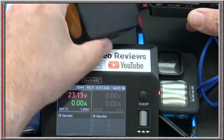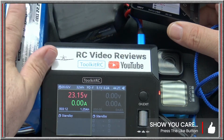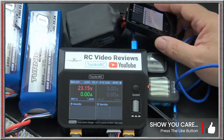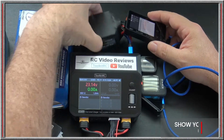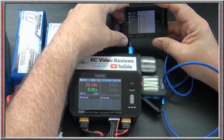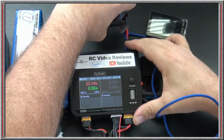But see what I mean? Just that short little charge, man, it wiped this thing out because these are such big gas tanks over here, right? Those are big fuel tanks on this side, and you're taking current out at 25 amps from this thing and feeding it into this. That's why it was such a short run, and I knew it would be. Okay, so there we go. That's it. That's the show.